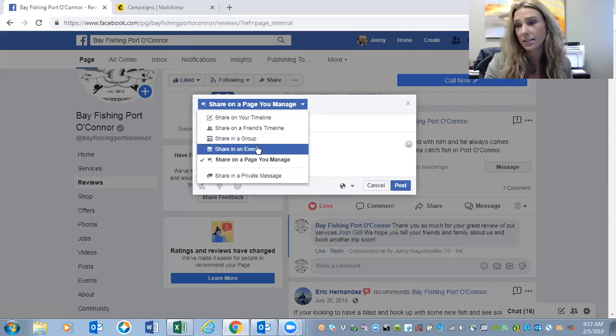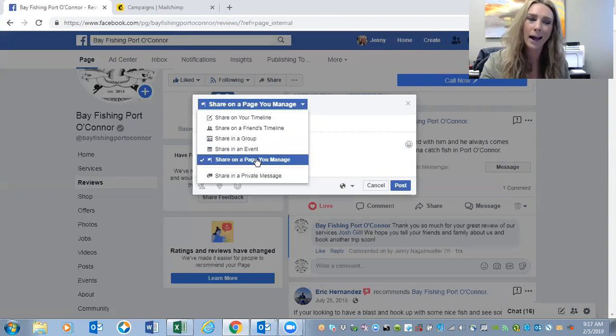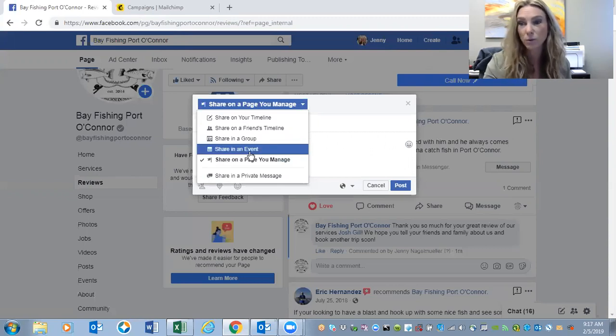Or in an event, if you have an event coming up, maybe you're a home builder and you have a showcase of homes and you want people to be able to come out and look at your product. Not as apropos for your services, but if you did have an event that was showcasing things, or maybe you were setting up at a vendor trade show, great place to share that.